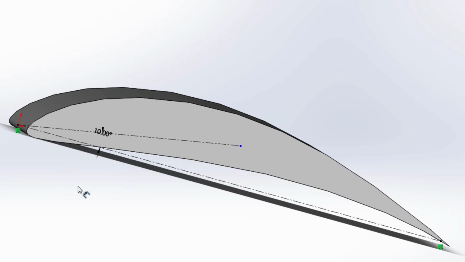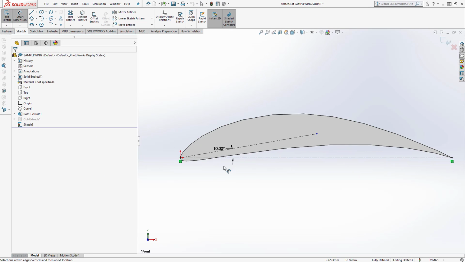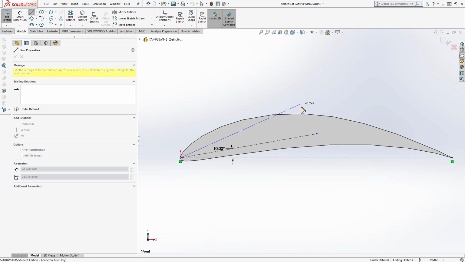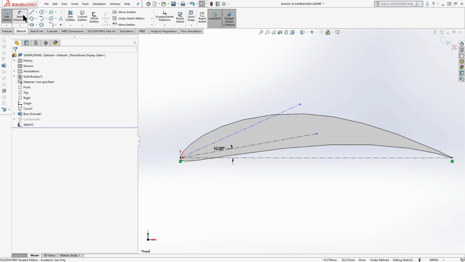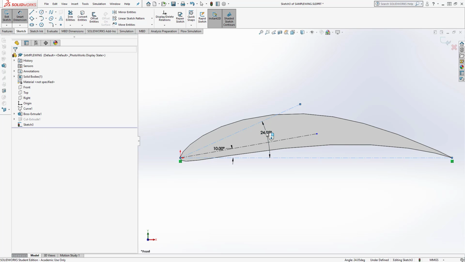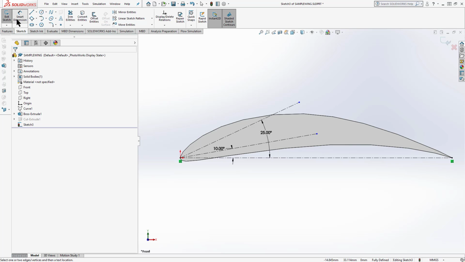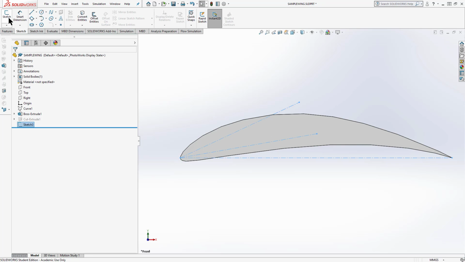So that's the first line that we're going to put in, but let's put in a second one. We chose 10 degrees, and it looks a little odd in this configuration, so you have to envision that the wing is flying at an angle, and the wind's coming down that angle of attack line. Let's put a second line in at 25 degrees, again from my origin. Just sketch it out anywhere, it doesn't really matter. But I do want to be sure that I'm smart dimensioning between my chord line and my line, putting in these two numbers, 10 and 25. So remember, I sketch the line and then I smart dimension it. When you're done, you can exit that sketch.